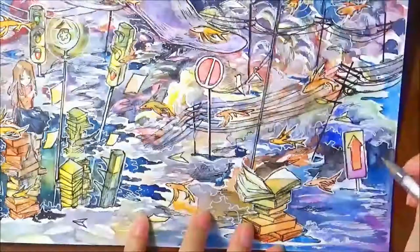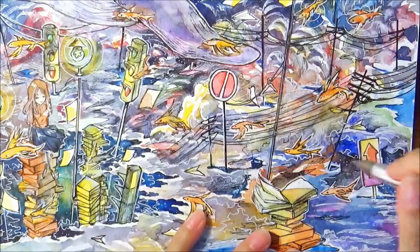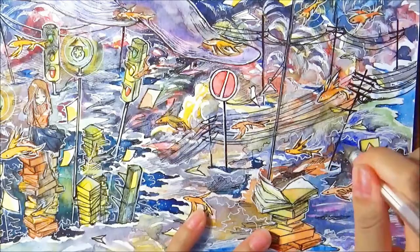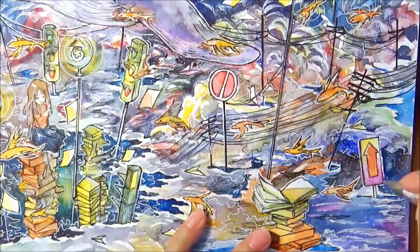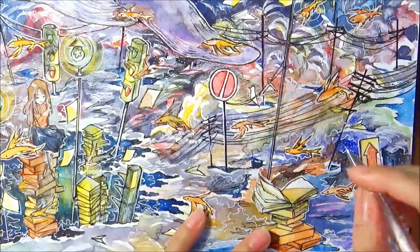The paper that I'm using now, which is Canson watercolor paper, is actually surprisingly really good. It's really durable because I used a bunch of watercolor washes on it. I kept painting over the same parts in different colors over and over again. So it obviously bended, it warped a bit, but it's not completely unusable. You could still put watercolor on those areas, which I'm really surprised.